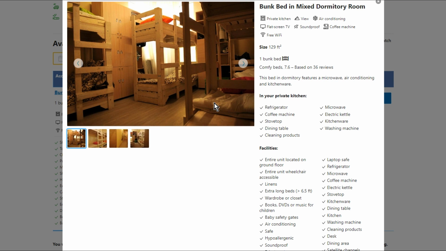So the best option I think is a capsule hotel, because capsule hotels are incredibly good because you actually get privacy and you get a good price. It's the best of both worlds. Second best is dormitories with curtains around the bed, because it's almost like a capsule hotel. But completely open beds, as much as I want to do things on the cheap, and I really am trying to do stuff on the cheap, I don't really like staying in dormitories like that where literally everyone can see you sleeping.